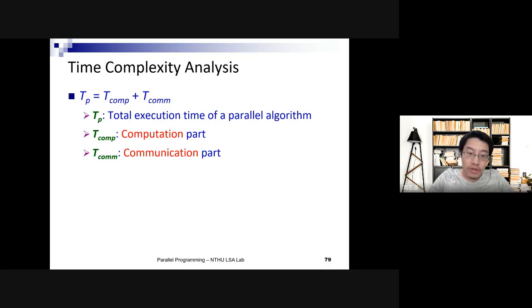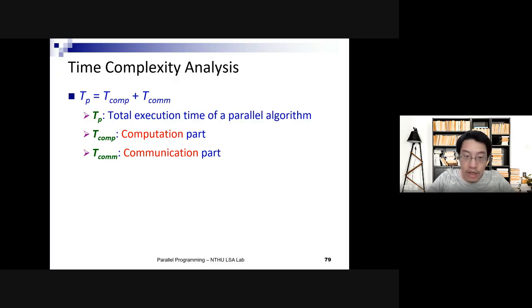Okay. So what's the difference? Most of the part is exactly the same. And I believe all of you already know how to analyze the algorithm complexity of sequential code, right? From your algorithm course. For a parallel program, it only has two differences.